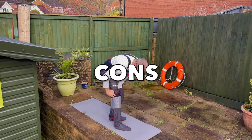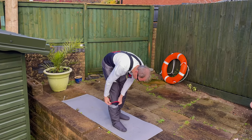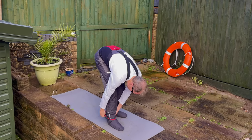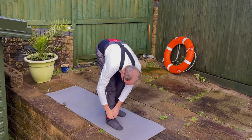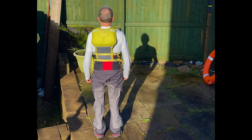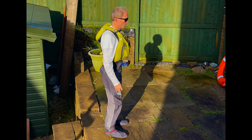Regarding the cons of these trousers: firstly, the high waist has a very hugging fit which some may find uncomfortable and a bit restrictive, although this is down to personal preference. Secondly, they are not cheap, although to be fair they are a similar price to many other bib pants in this category. Thirdly, being bib pants, some may find the shoulder straps and back and front panels not as comfortable as waist-height trousers which leave your middle section free.